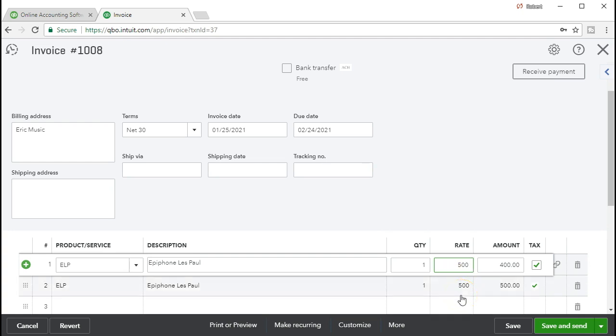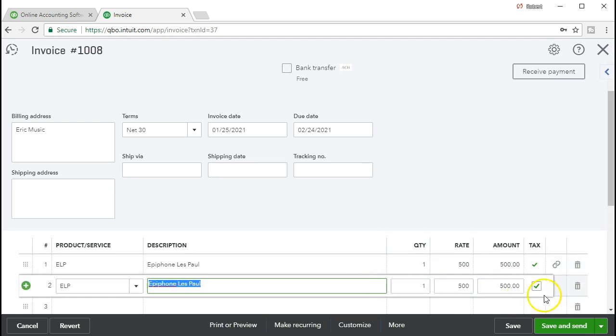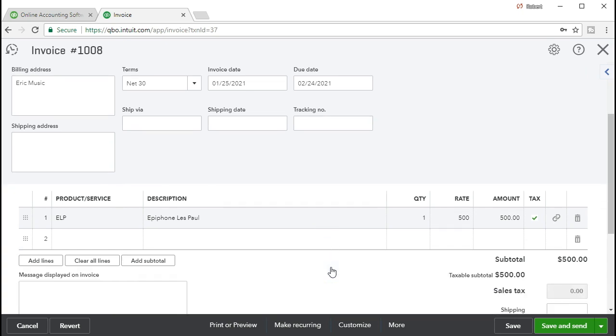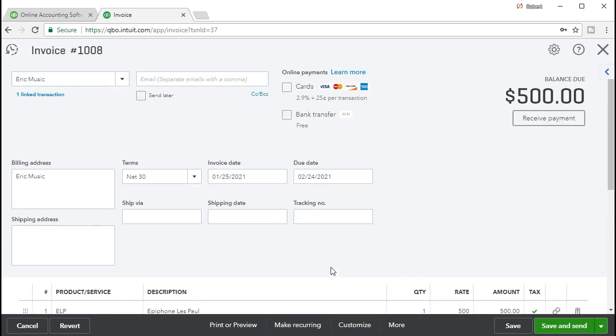And then if we tab through, we have that. And then I'm just going to go ahead and delete this item. We don't really want it. We just wanted to see the rate. So that's one way we link everything in, rather than typing in this information, you can have it pull in automatically through that process. The rest of this process is going to be much the same as other invoices, but invoices are complex transactions, so let's go through this.